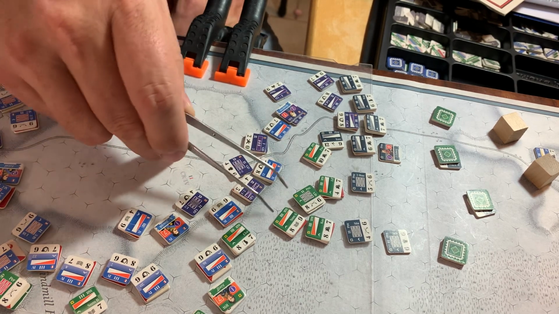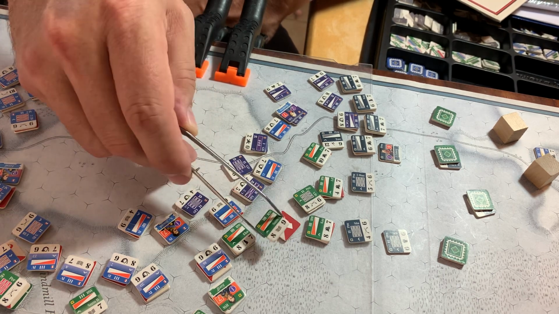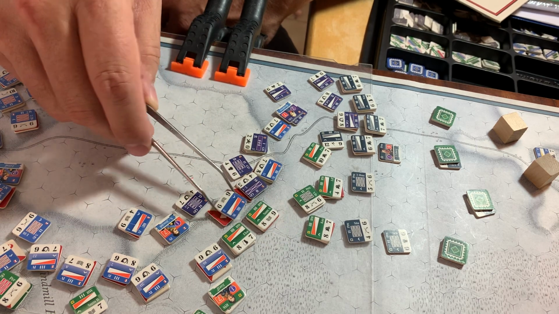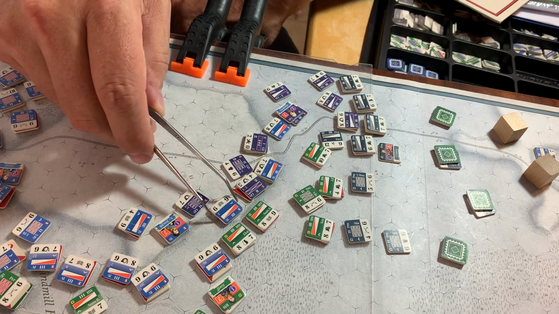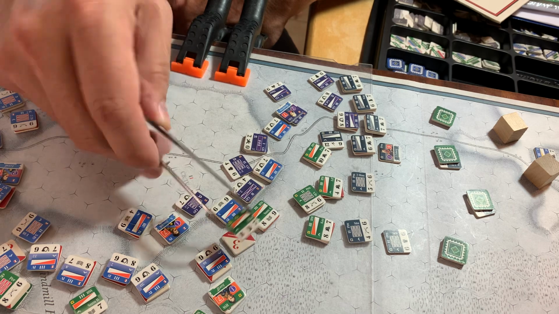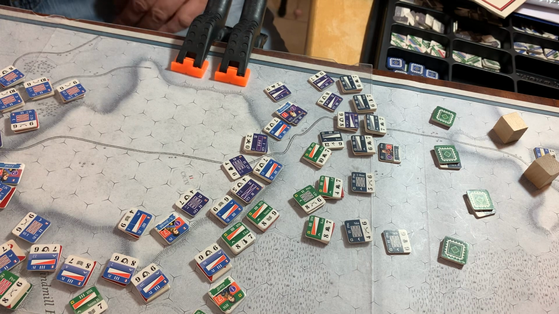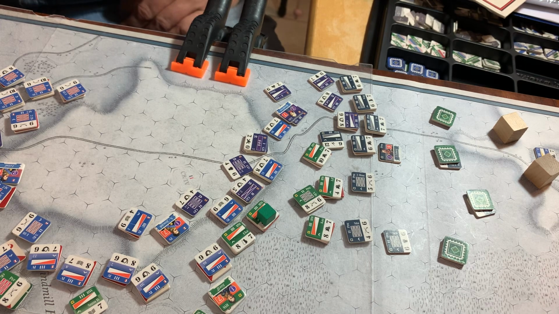Okay. So he's going to charge. Right here. Now this guy has already got this guy in one of his front hexes, so I'm not allowing him to do a counter charge because this unit hasn't. He's not tired. So he's charging. He's charging.